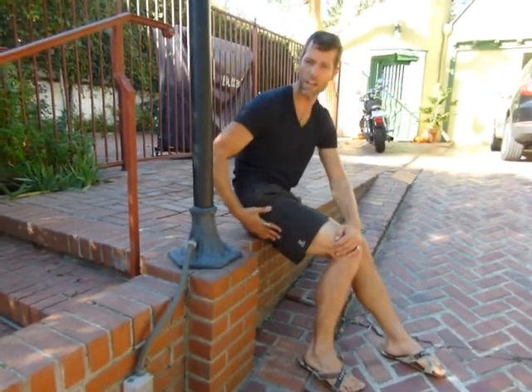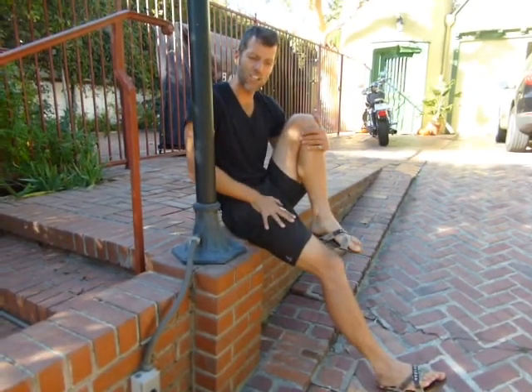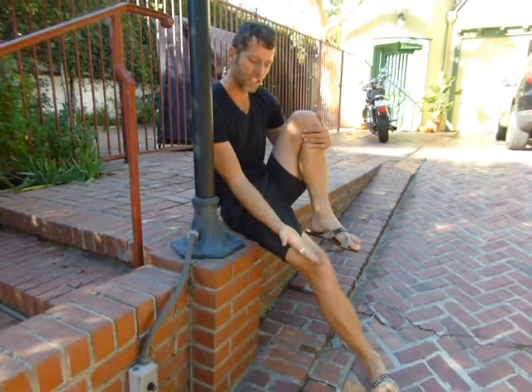It goes all the way from your buttocks back to the side of your knee. So this could be a very, very effective stretch for your hip and your knee region if you do it frequently. But the most important thing: keep your lower back flat, turn your toe up, bring the other hip up, and try to get some sort of relaxation in your hip without having your knee rolling out.